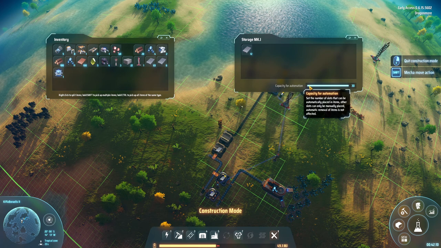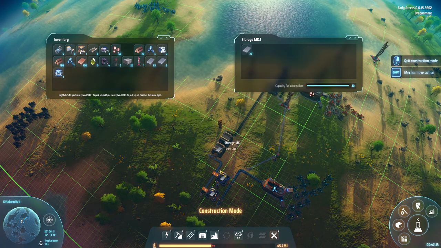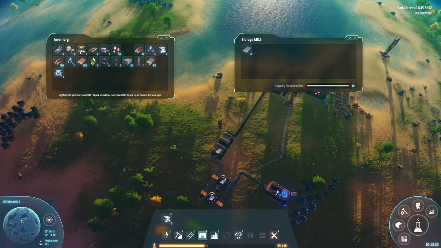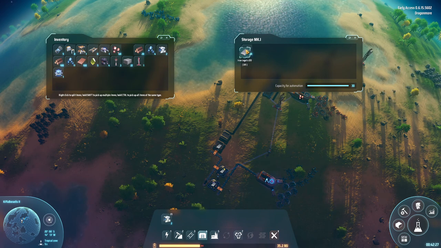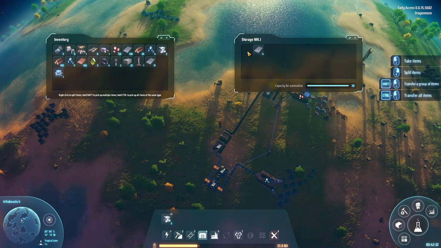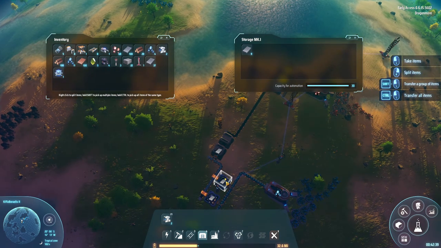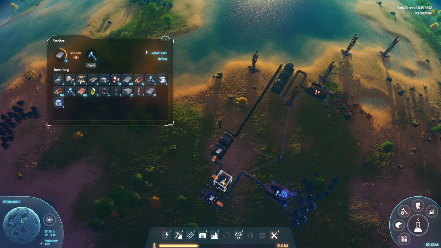Capacity for automation. Set the number. Alright, I don't know what that means. I wonder how much this holds. Does it actually tell me? It's 30 slots. Okay, how much is a slot? Guessing it's 100 of this. It is indeed. Okay, perfect. Alright, well, that's doing its thing. So it's picking up at 30. This thing is producing at 60.